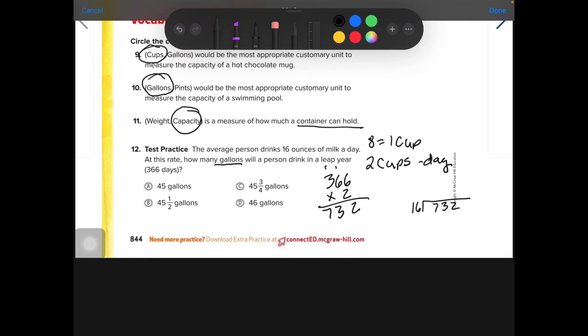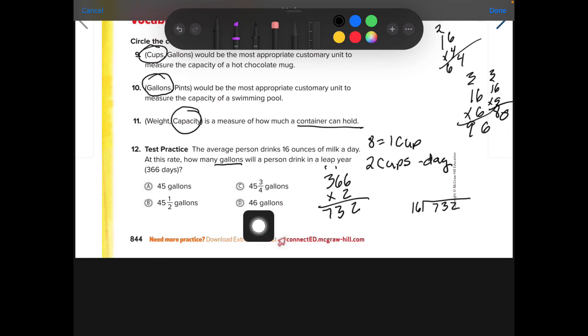But I'm going to go ahead and do the division because I can do hard things. All right, 16 won't go into 7, but it will go into 73. This is about 20, and this is about close to 75-ish or so. So it should go at least 6 times. So I'm going to do a guess and check up here of 16 times 6. Ooh, way too much. So 16 times 5. 8. Ooh, way too much again. So I'm going to do 16 times 4. 24. 4, 5, 6, 64.